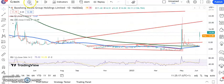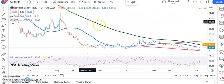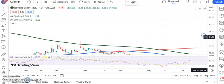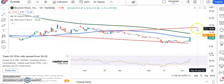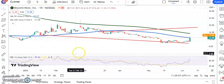Moving along to Beyond Meat, which obviously is a high-profile situation and doing rather well on the charting front, in the sense that we've managed to touch the 50-day moving average for the first time in a couple of months. Need to get through that at $13, above $13, looking for the top of that broadening triangle at as high as $19 by the end of next month. Stop loss, neckline resistance currently around the $11.60 area, so ideally that would hold. It's a gap close buy signal as well, so we gapped down during the early part of last month and have closed above the top of that gap, which tends to be a reliable charting signal in its own right.